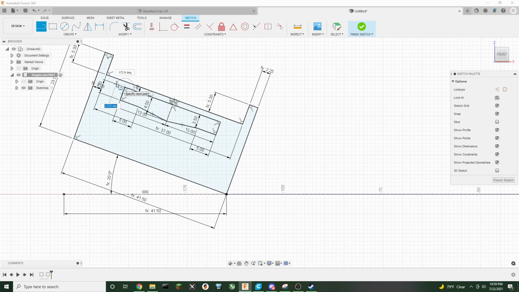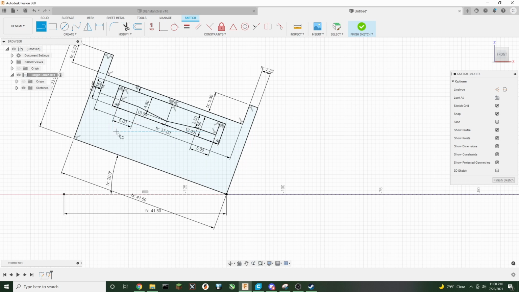So we're going to start up here. We're going to go over 1.4. We're going to go down 5.5. Over here, it's going to be 1.4. Going to go down 5.5. Going to go across.